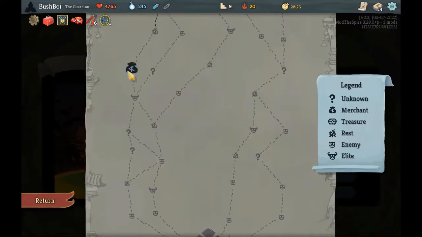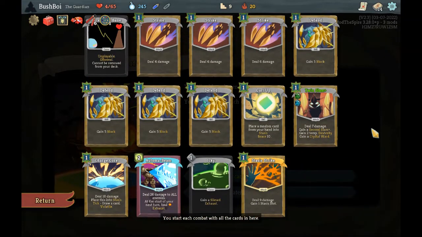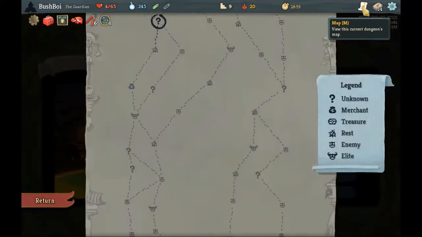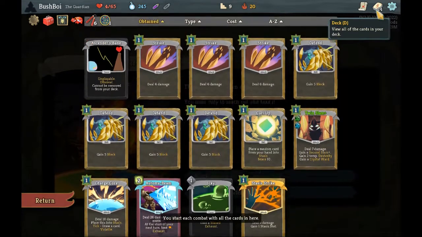If I took that, we'd rest here, go to the shop, potentially get a second remove. We'd be down to 11 cards. Then we'd have to, like, 12, 13, 14, 15, 16. There's always the choice of saving the wheel for later. But if there's something good in the shop that I want to buy over a card remove, then I would be stuck with an Icky in the deck.